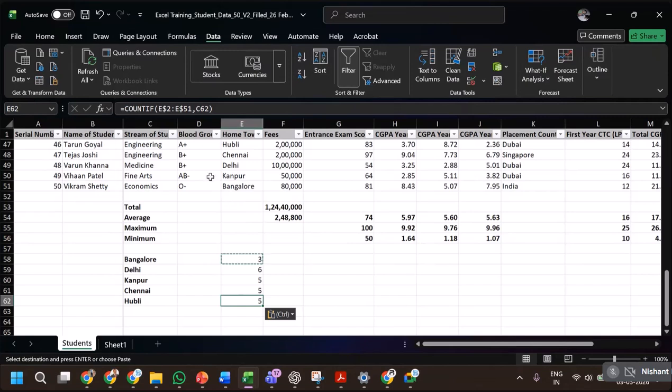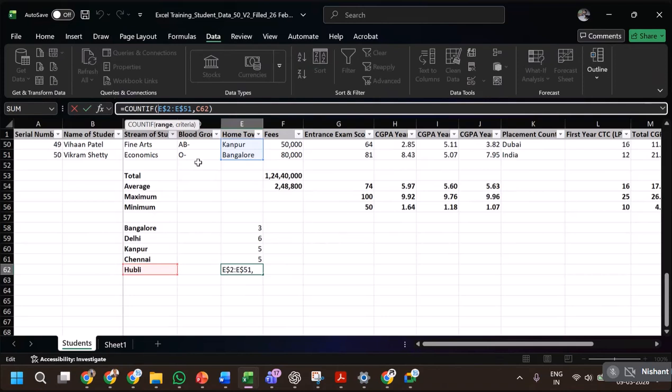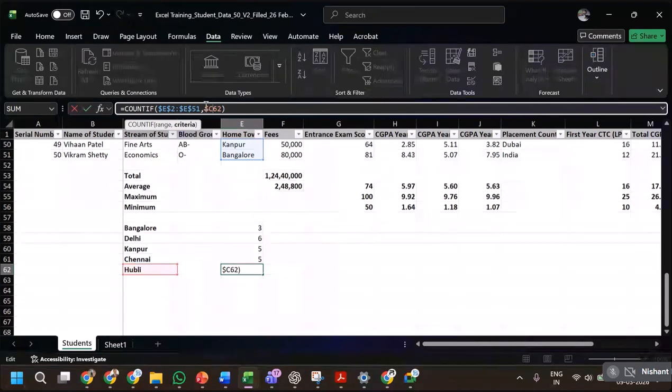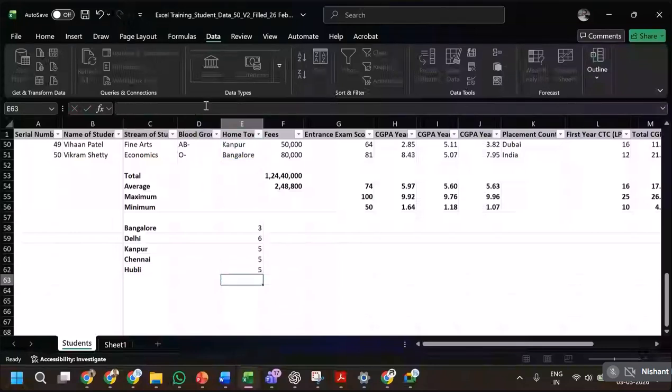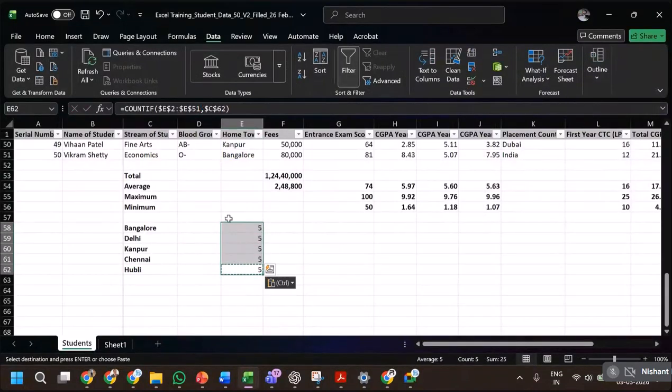Okay. Now suppose I want to freeze the column, then I will put a dollar here. Another dollar here. I can put a dollar here also. But again, if I put a dollar here, I have to freeze only the column, because if I freeze the row, everywhere it will pick up Hubli because I have by mistake chosen Hubli.